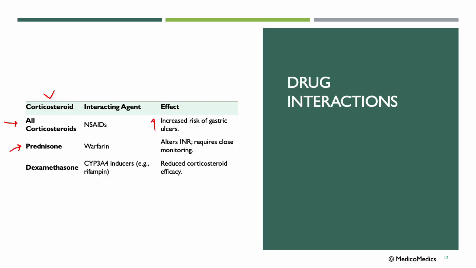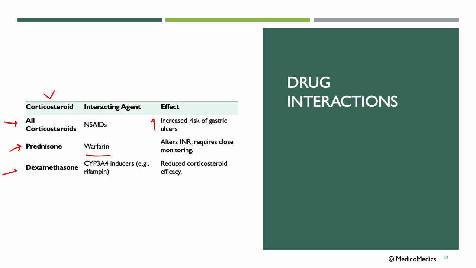Now, prednisone, which is indeed a commonly used systemic corticosteroid, can interact with warfarin, which is an anticoagulant. Now, this interaction may alter INR levels, leading to either subtherapeutic or supratherapeutic anticoagulation. So as a result of this potential interaction, there has to be close monitoring of INR. And so that is advised when these two drugs are used together.